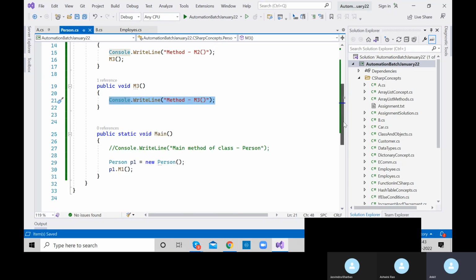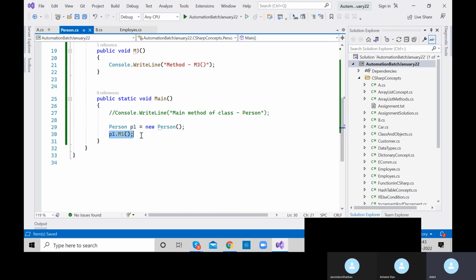Over here we have called only M1, but our logic is written in such a way that all the methods will get executed. This concept is called method chaining. We have chained the methods.